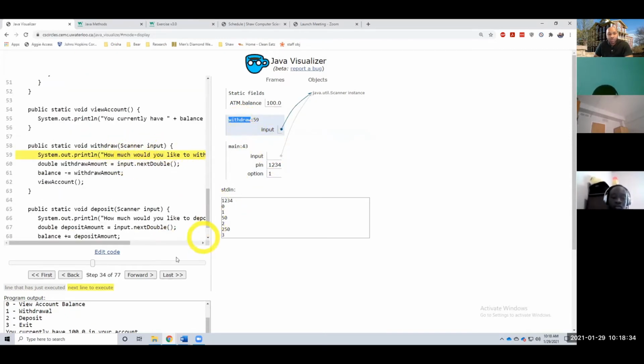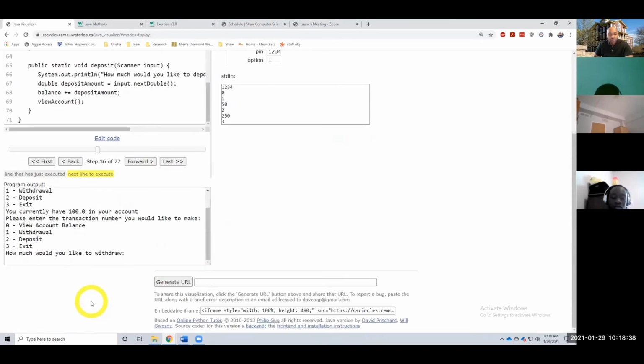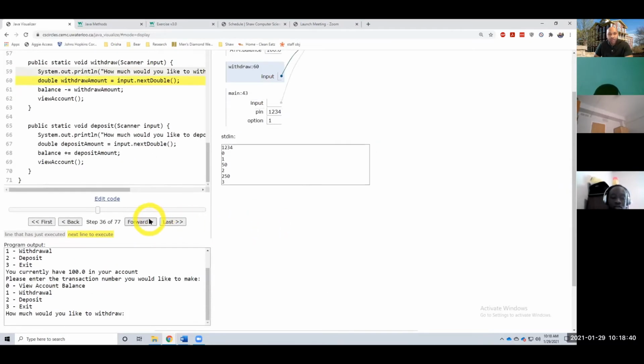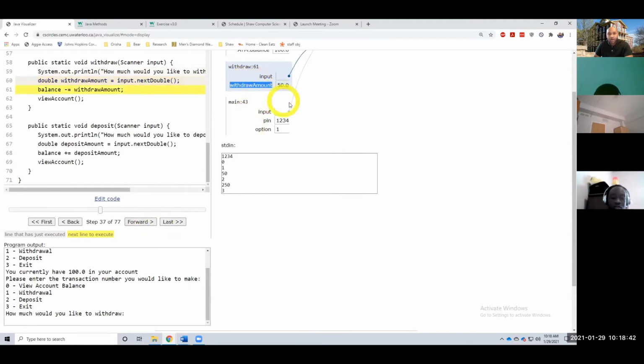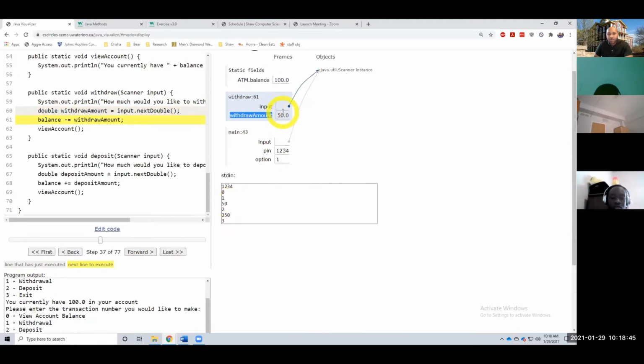So within this withdraw method, we're going to print out how much would you like to withdraw. We say that down here. Then we create a double withdrawal amount. We read it in from the console as 50. Get down here. And you see, again, this withdrawal amount is within the scope of this withdrawal method. We cannot access this variable inside our main.